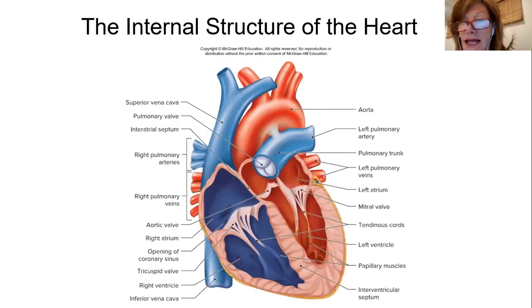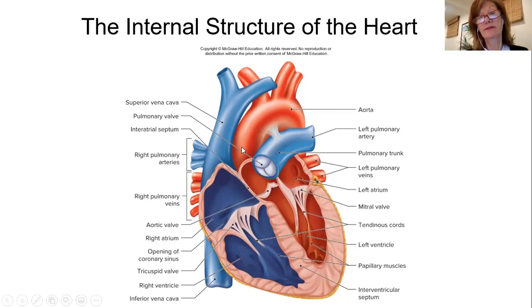Let's take a look at the second set of valves, and these are called the semilunar valves. The semilunar valves are found at the base of each of the large arteries that carry the blood away from the heart. And so here in this pulmonary artery, which is also referred to as the pulmonary trunk, so this is the part of the artery prior to it branching to go to the left and the right lung. So right at the base, they cut it open here so we can see that, is what we call the pulmonary semilunar valve.